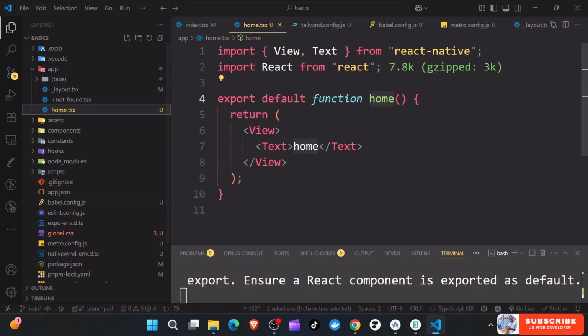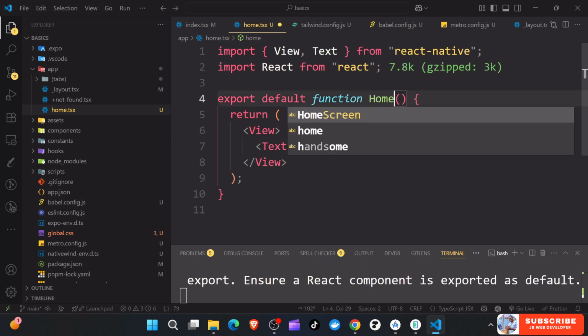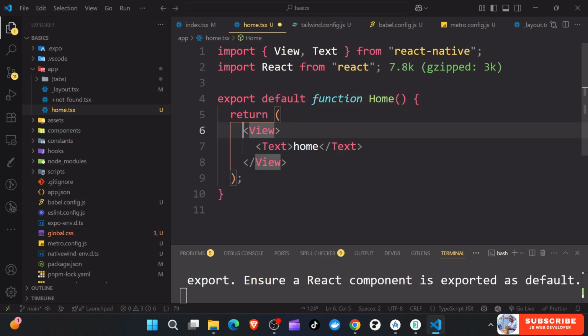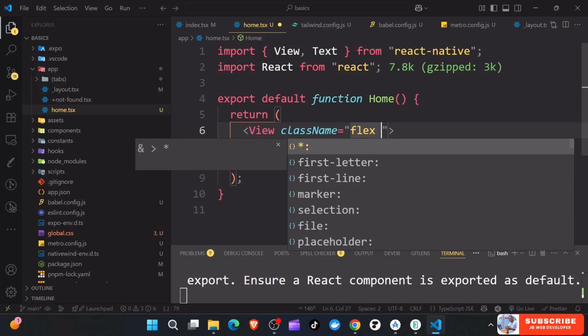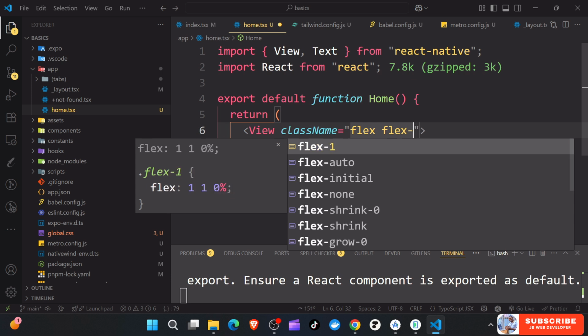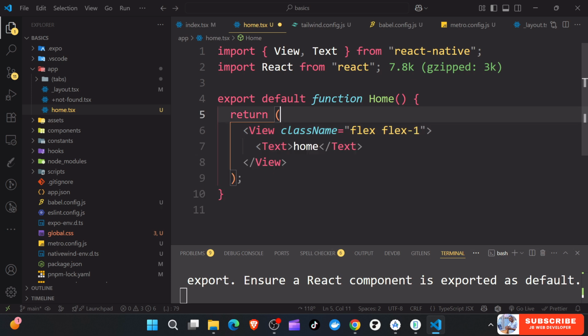So you can just create this, and let's name this home. And then you can see this is a div, this is a paragraph, right? And then you say my home, and why not give it some styling? For instance, flex, and I can of course give it flex 1, just like this, to fill the whole screen.